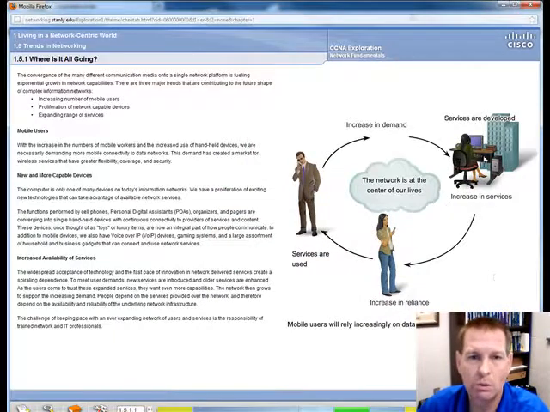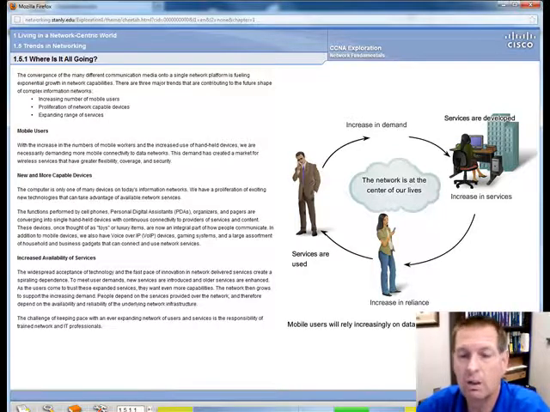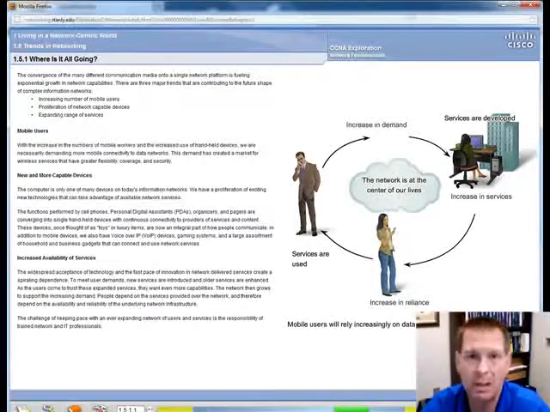And this goes into a little more discussion, trends in networks, where are we going? Obviously, I think this is even now outdated, because of the recent move by Verizon to basically bundle all your data. It is really an acceptance of the fact that, yes, they want to make more money, but it's also an acceptance of the fact that the data is really the service. It's not even voice anymore. Our smartphones are more important to us as data devices than they are as telephones, which is an interesting change in the way we view our devices.